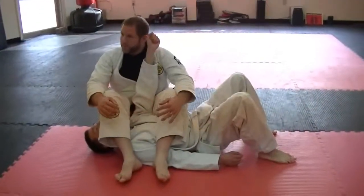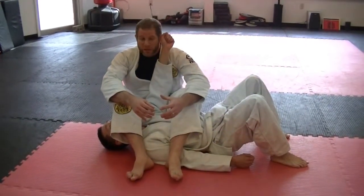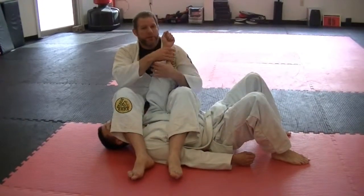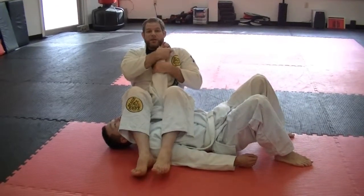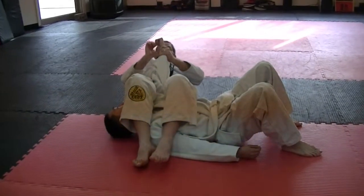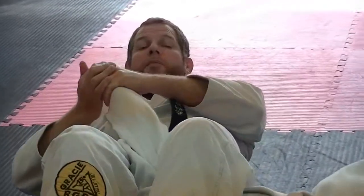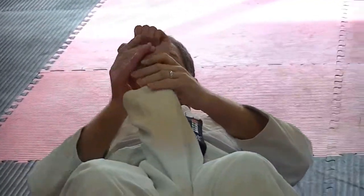Let's go. All right, let's look at some common mistakes from the straight arm lock from the mount position that allow the person to either escape or keep us from finishing the movement. One of the things that happens a lot is when we fall to this position, the thumb is pointed the wrong way. If the thumb is down in this position, it's going to be very hard for us to make the arm bend the way it needs to bend, because he'll be able to twist the arm, bend the elbow, and pull free. So the critical element here is that the thumb should be going to the sky.